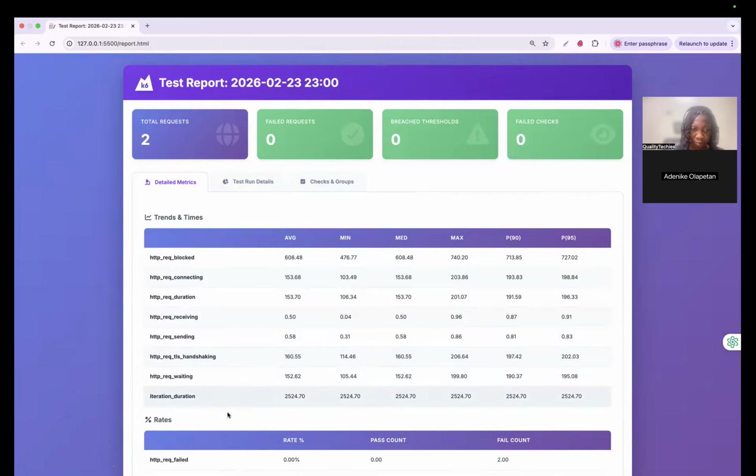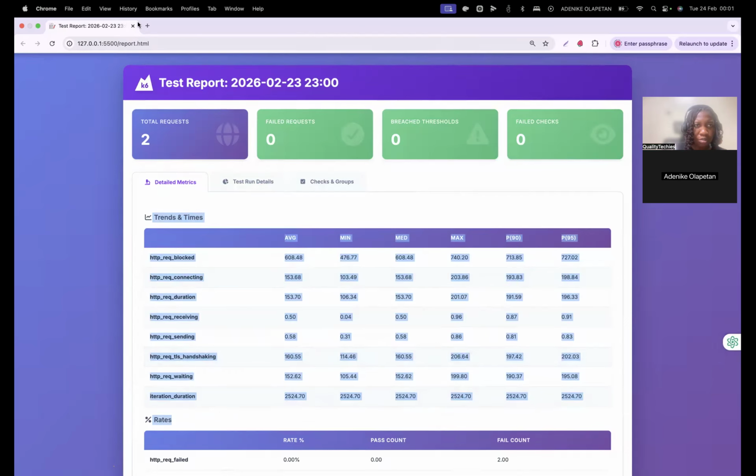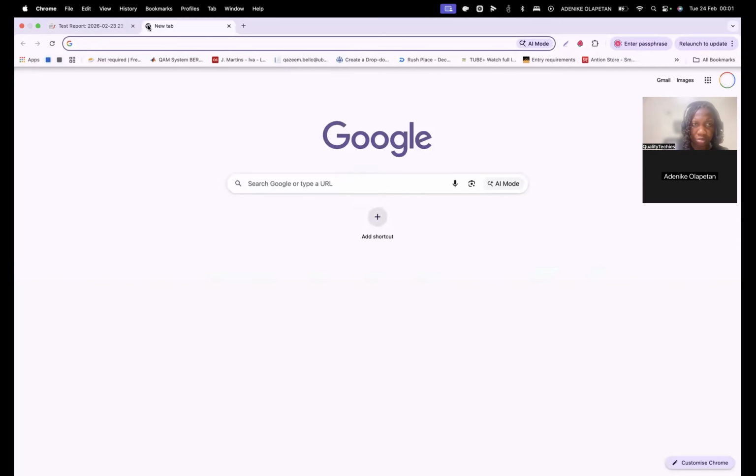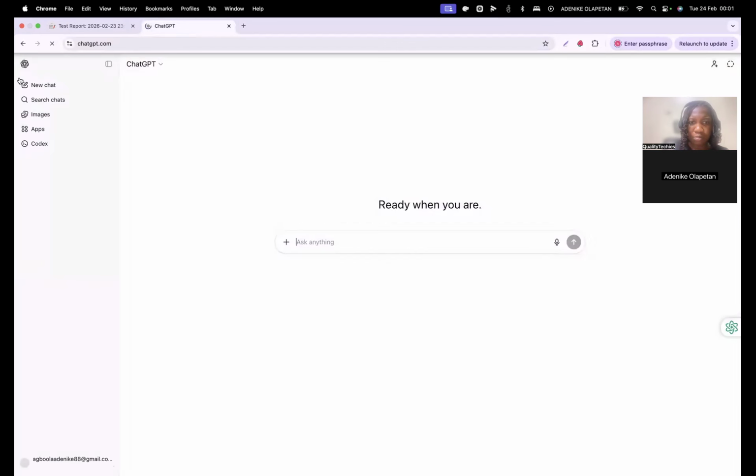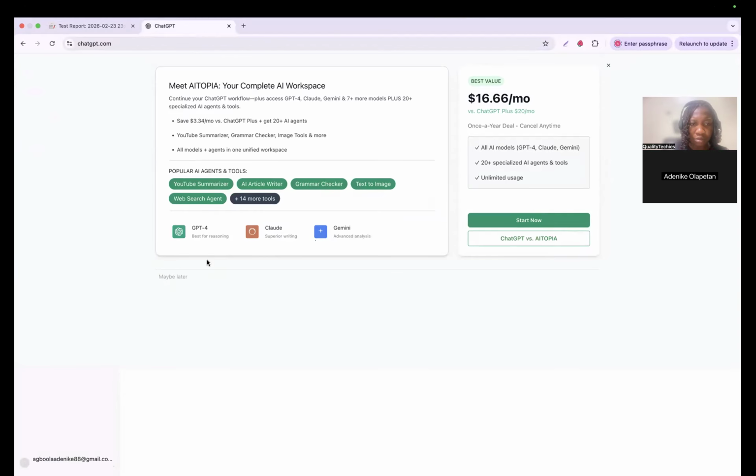You could also copy these metrics, in order for you to use ChatGPT or you could use Claude depending on your choice.